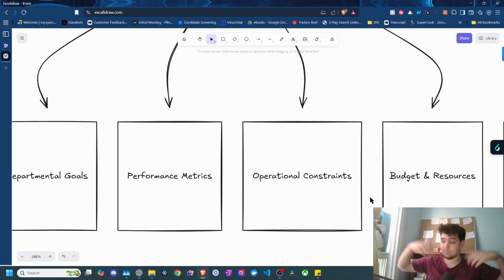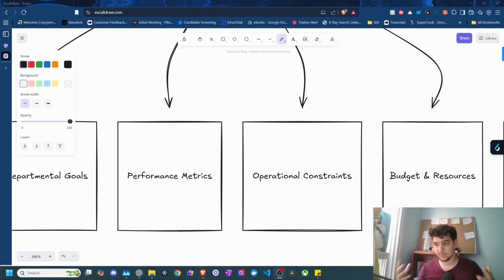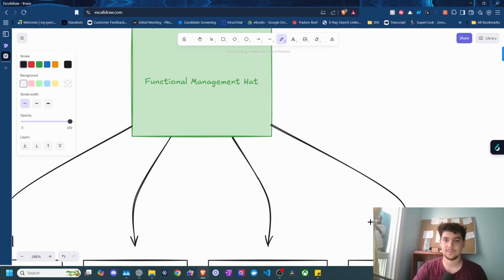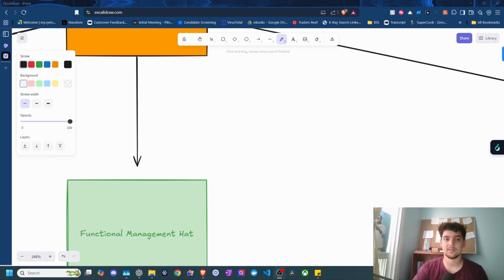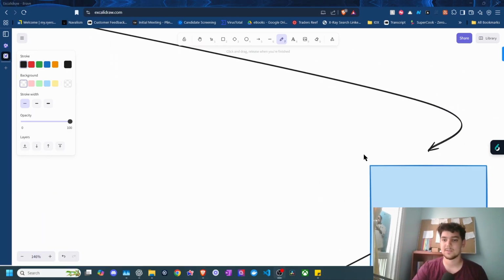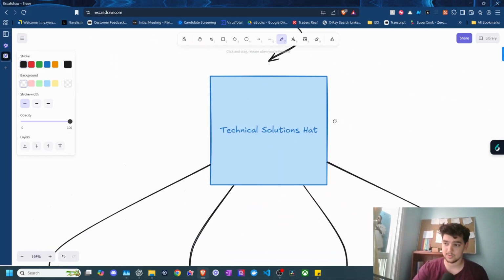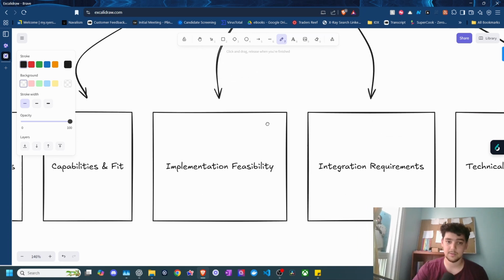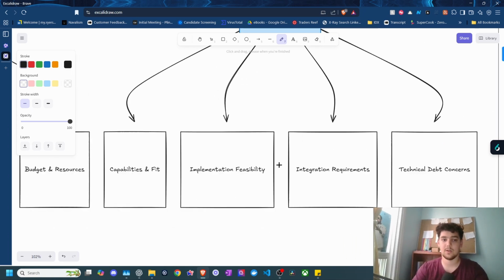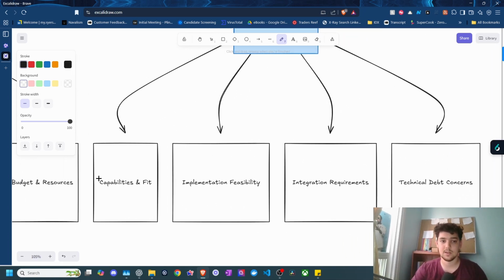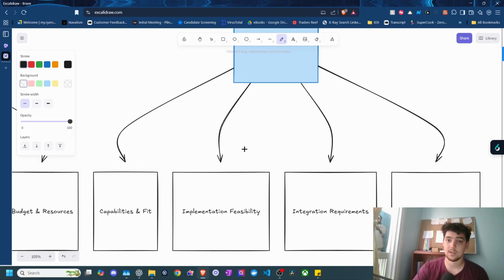Or even for some people, it's the resources. So those are your budgets and resources, right? With that taken into account, the next piece to look at is specifically the technical solution. So how well can we implement these things, right? How well can we take into consideration what capacities and capabilities come with this new implementation, right?